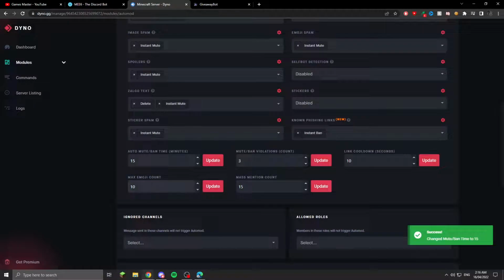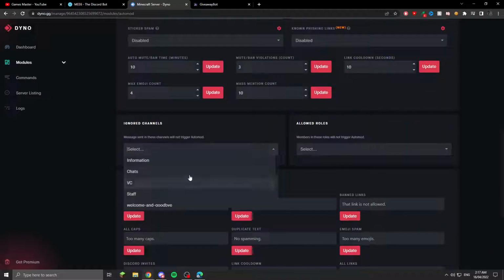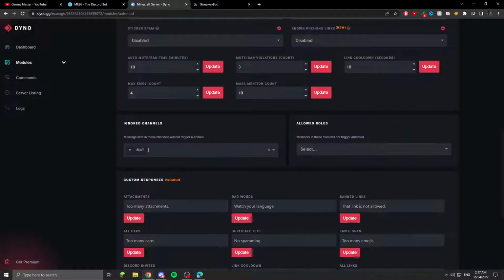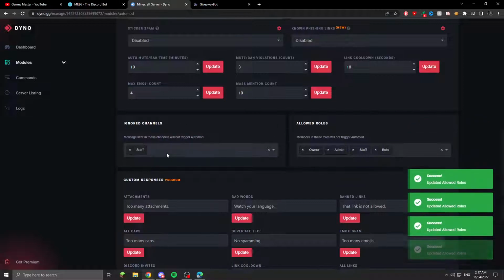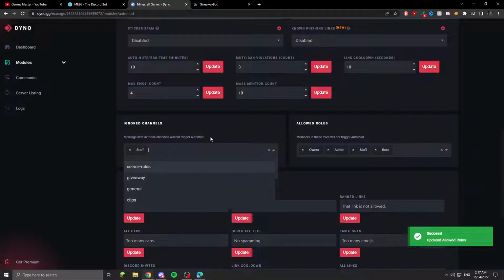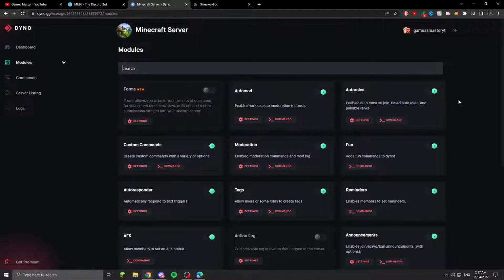Make sure you press update when you finish these. Link cooldown, I'll just put that on 3, and then make sure for this you turn off your staff, and make sure that the owner, admin, staff and bots are the allowed roles, and the ignored channels are the staff, all staff rule. And then once you've done that, just go back out.